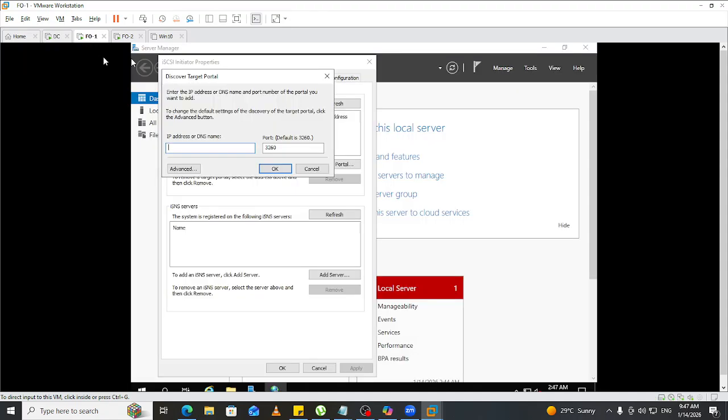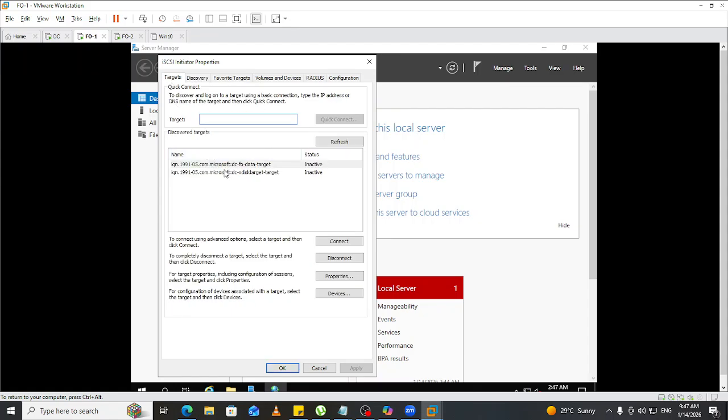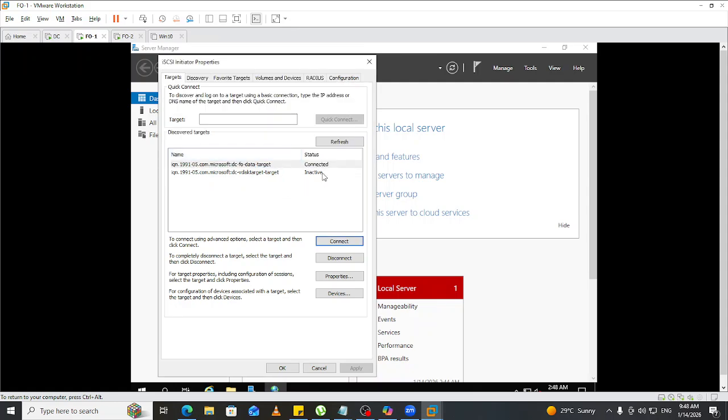So I'll type the IP address of the DC, 192.168.1.8. Okay, target, then we select connect. Okay, so it's connected. Click on OK.